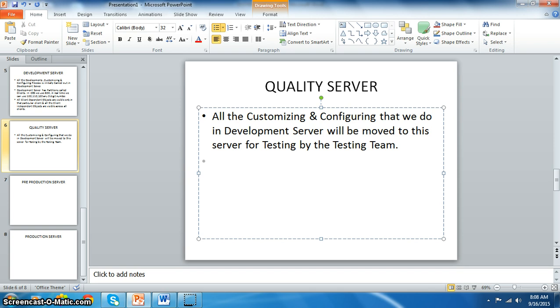And here, once all the testing is done by our company, the developing company, the implementation company, from here the objects are moved to the production server.